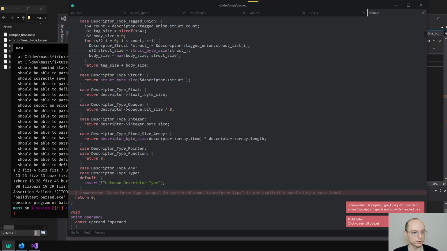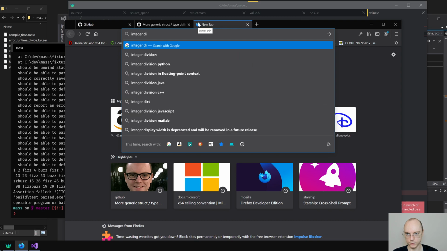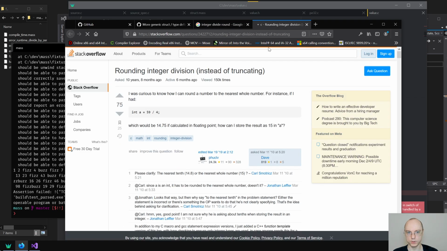I always forget how to round an integer correctly. Integer divide round. Rounding integers, yay.